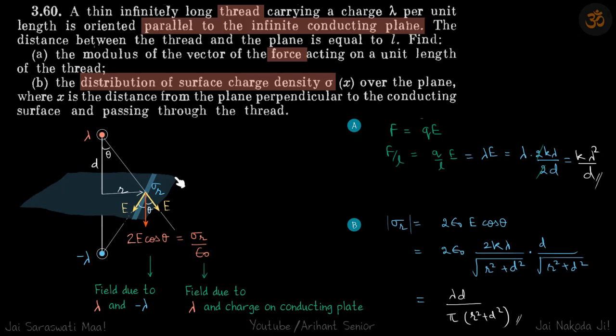On all these points on the plate, this line is parallel to these two lines, so everywhere on this line sigma is constant. The value of field will be sigma by epsilon naught. This field is due to lambda and the charge on the conducting plate - this is the actual field which you can observe.